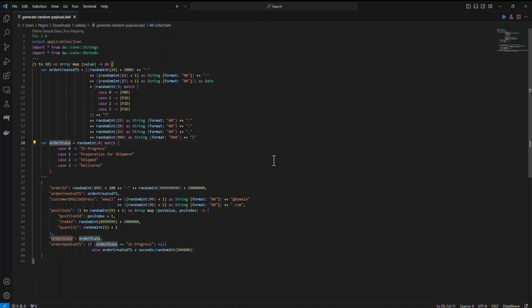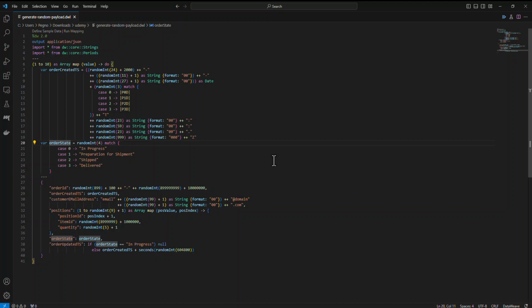You might ask yourself why these components of the order are created as variables. The reason, as you will see, is that the timestamp of the order creation and the order state are both relevant in several places of the order. In general, variables are defined for structuring or reuse purposes in DataWeave.